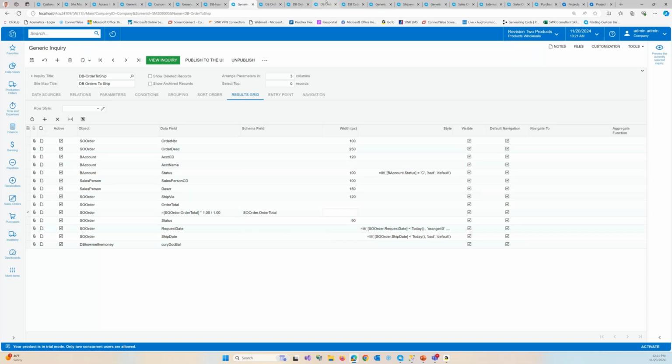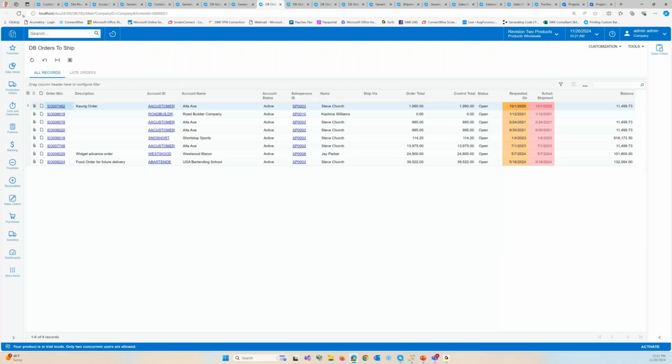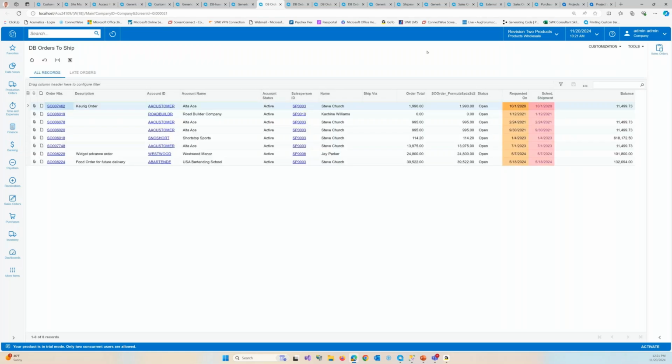So now I'm going to go ahead and refresh this. Now what you're going to see is the behavior of the field, the formatting of the field. All of that carries over with that schema dropdown, or it doesn't.